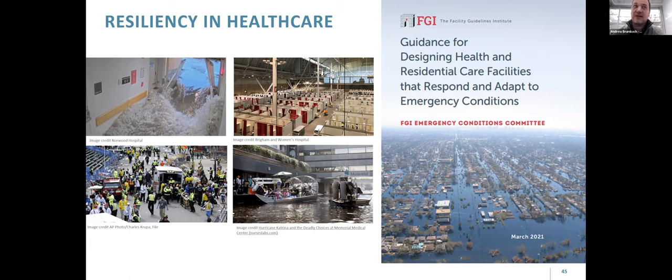Also thinking about when there is a natural disaster that maybe the hospital is able to stay up and running, but it becomes the place that people rely on. Obviously there's more injury, more illness that happens because of those disasters, but also that might be the only place that has access to power, access to food. And so it becomes this place of refuge for the community, and it needs to be able to take that extra demand on and deal with that.